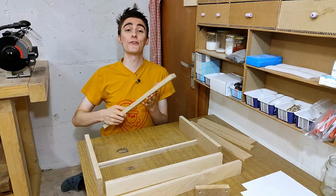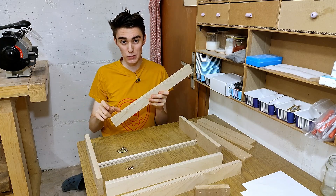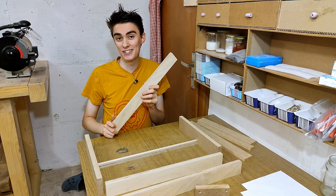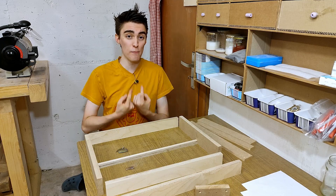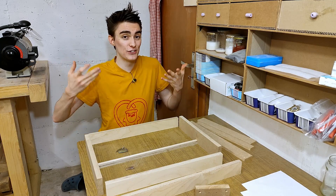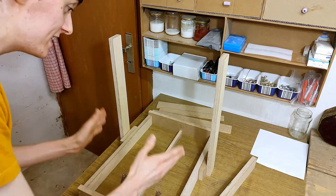Now this is of course all just obscure theory — my thought process, easy for me to think of but difficult to put into words. I hope my reasoning made sense. I certainly hope none of the linear rails is going to be ground away over the lifetime of the printer. Furthermore, it turns out that these rails aren't straight in the other direction either — they are slightly bent this way too. It's funny how easy it is to cut curvatures on the table saw. I decided to make the bend face upwards, so as they'll presumably sag over time, they're just going to straighten themselves out all by themselves.